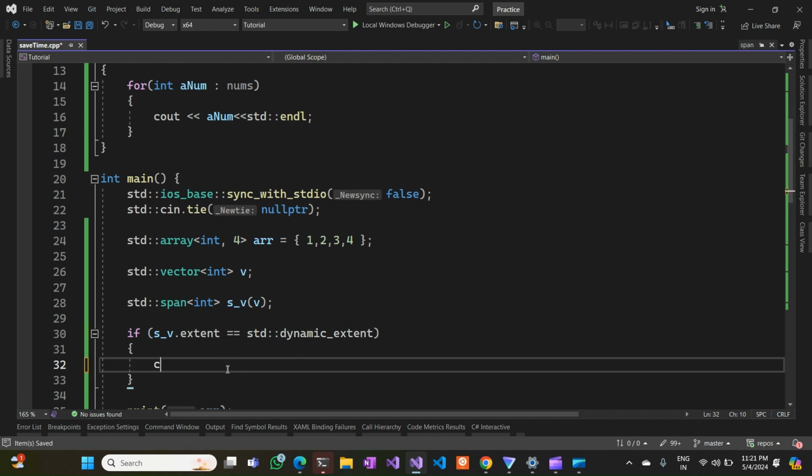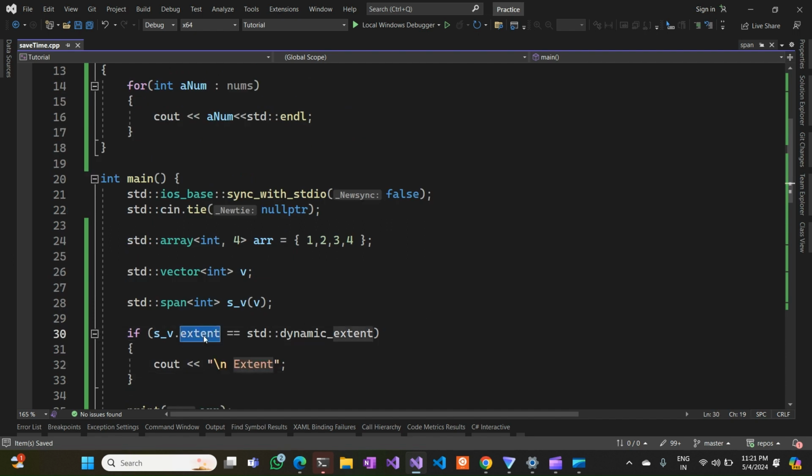If it is pointing to an array, it will mostly be static extent. You don't have to worry too much or deal with it too much. You just need to be aware that there is something called extent, which comes with std::span. Just for your additional knowledge, I shared that there is a variable called extent.